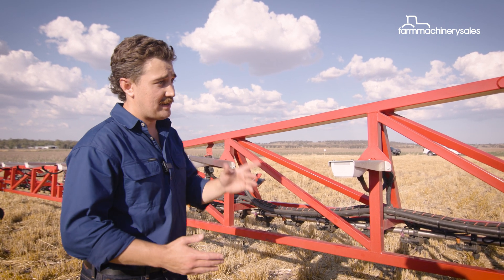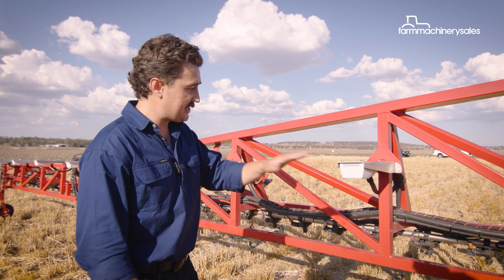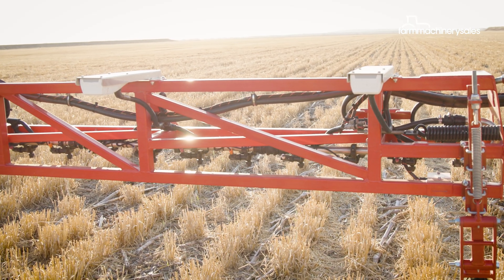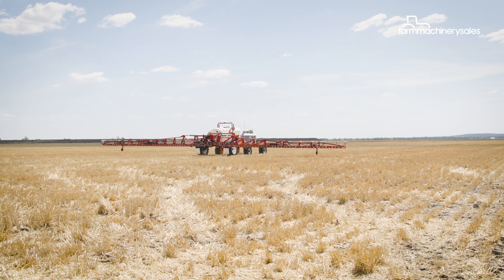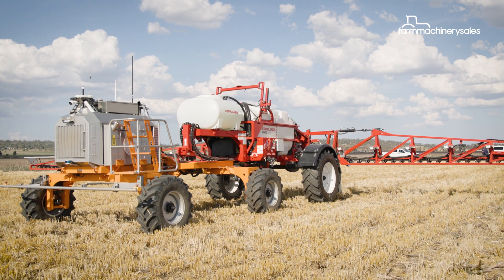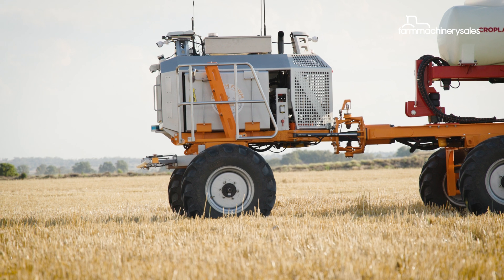It's the spot spraying system. Spot spraying technology is not exactly new, but it has come a long way. This system uses an array of sensors that feeds information to little nozzles that kill weeds and nothing else. It's pretty smart. Being a small unit, these are also great for minimizing soil compaction.